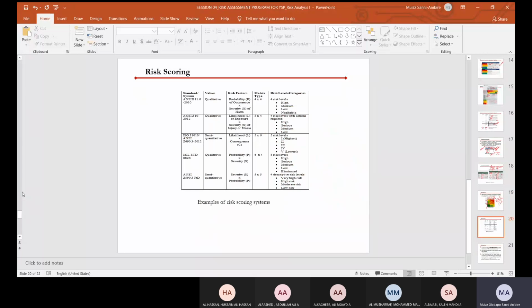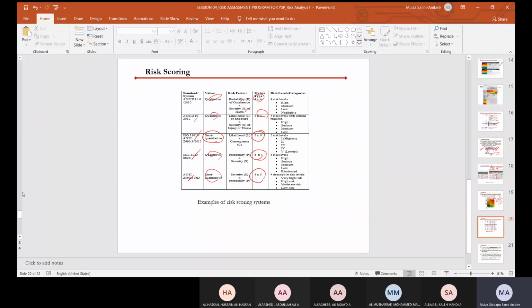By the ANSI, which is usually for machine risk assessment and things like that. ANSI Z10, which is safety management. Z60, which is risk assessment. And this one is the military standard. Z590.3, this is prevention through design. So you can see here, this one has qualitative. This one is semi-quantitative, which means it uses some numbers. So you have probability of occurrence multiplied by severity, and they use a 4x4 matrix in this. This uses a 5x5 matrix, 5x6 matrix, 6x4 matrix, and 5x5 matrix.